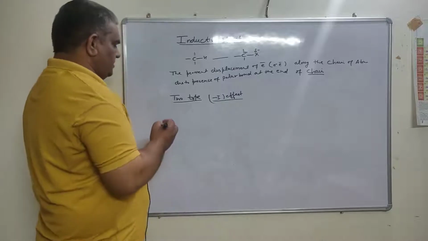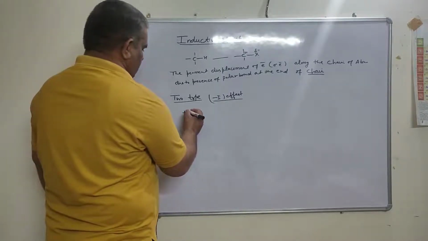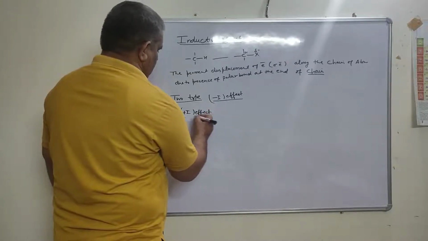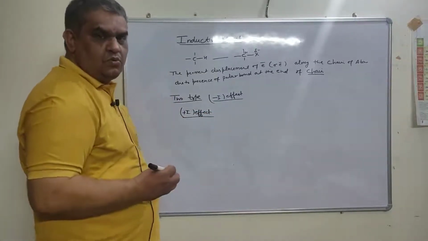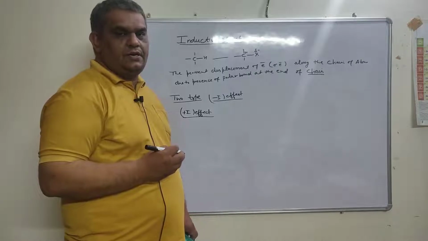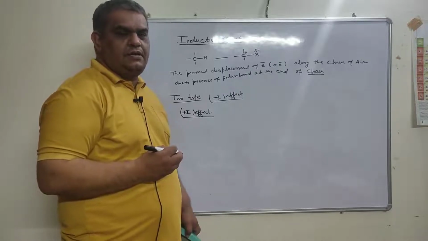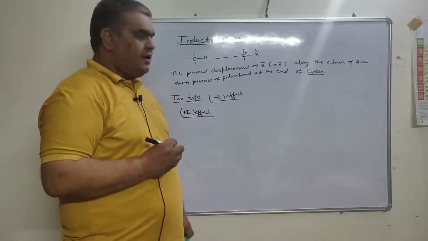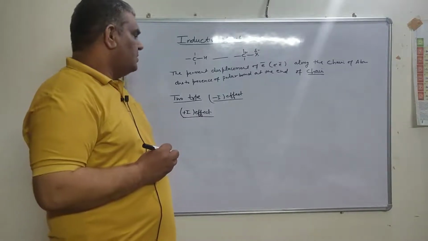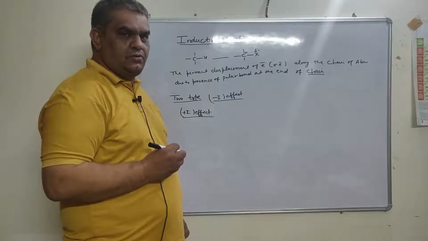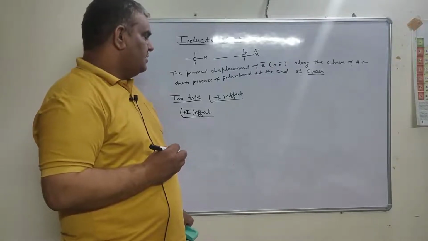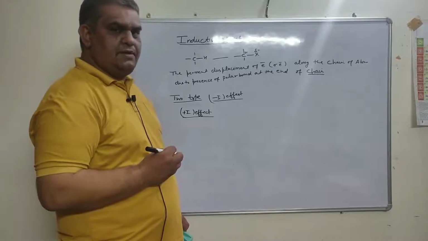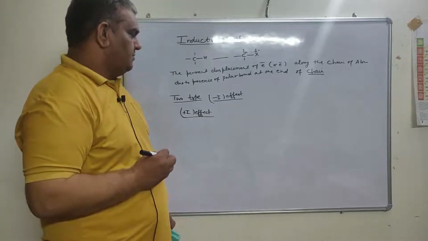And the second type is the plus I effect. The plus I effect: that atom or group which has lesser electron attracting capacity than hydrogen is said to show the plus I effect, and is an electron donating group. Alkyl groups are electron donating groups. Among the alkyl groups, the decreasing order is tertiary, secondary, primary, methyl, or deuterium.